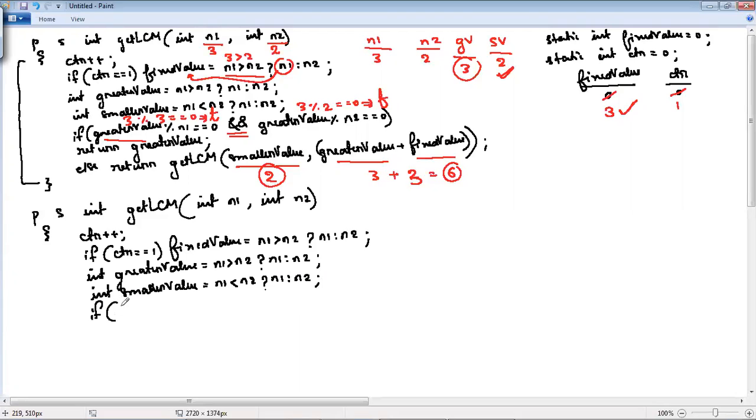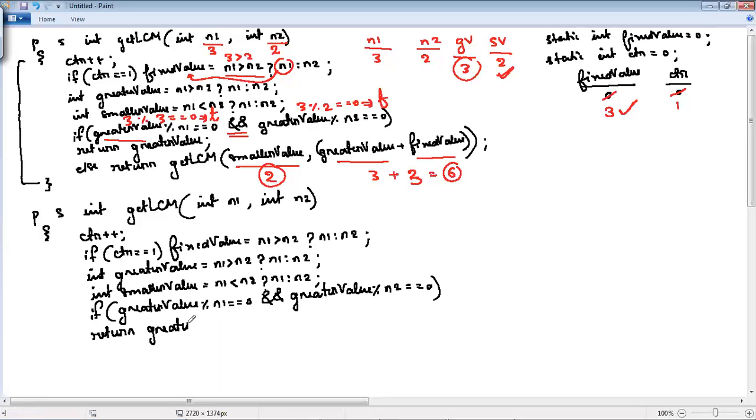Now here we will check if greater value modulus n1 is equal to 0 and greater value modulus n2 is equal to 0. So we have to return, this is the base case, we have to return the greater value.